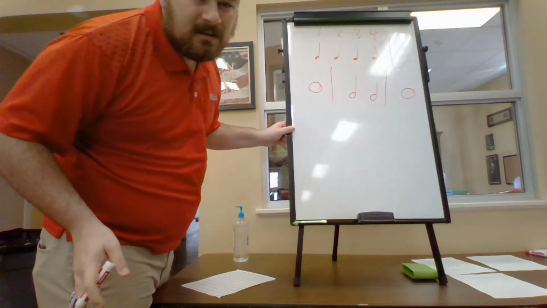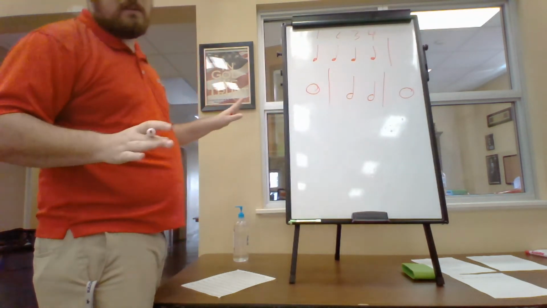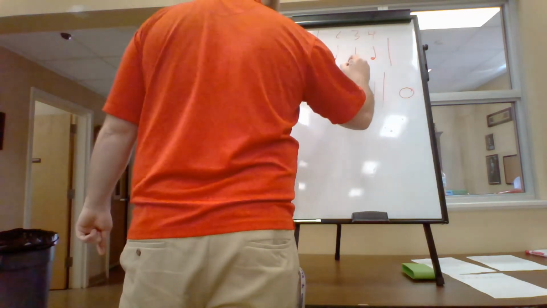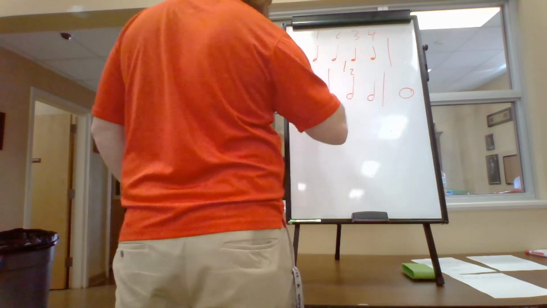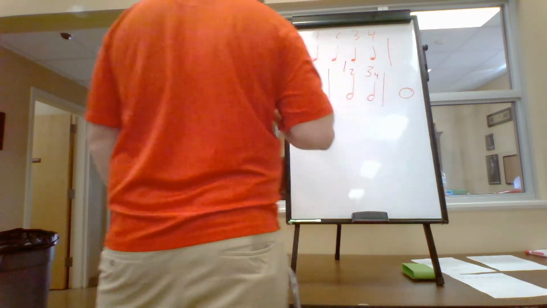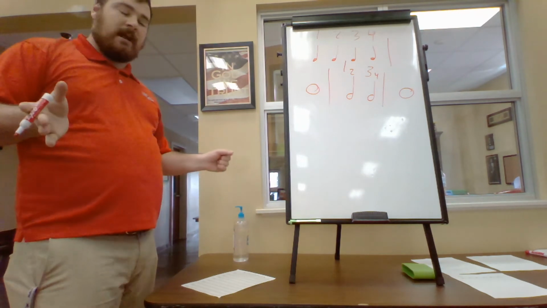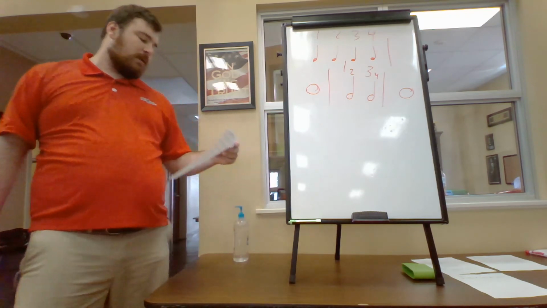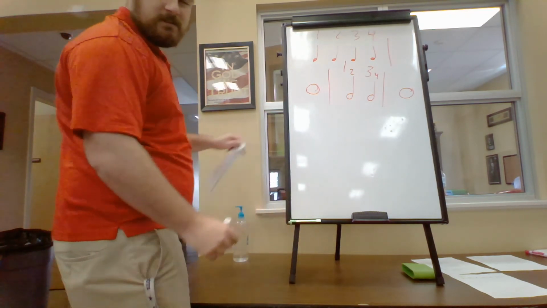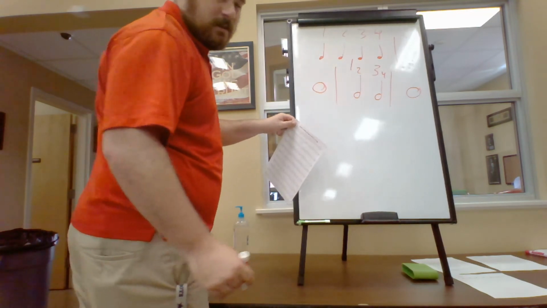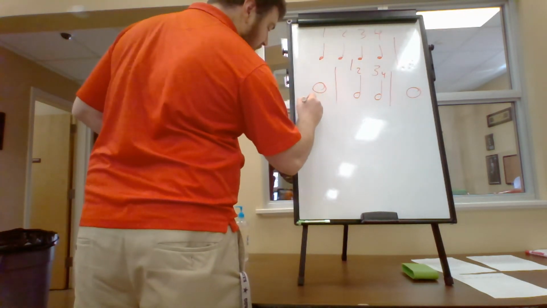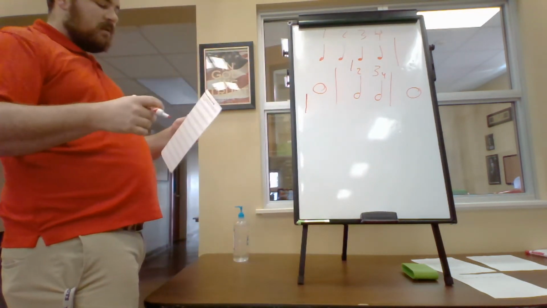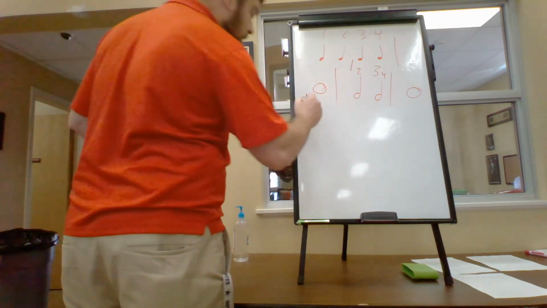I don't know if you can see that. Here, let me put it more in the center. 1, 2, 3, 4. Big 1, big 2, big 3, big 4. We already know what the half notes look like. The half note gets a big 1, little 2. The second half note gets a big 3, little 4. We already know those. Now they give you the example of what the whole note should look like. You get a big old 1. I'm putting it below just because I can. You get a big 1, and then for beats 2, 3, and 4, they're all small.